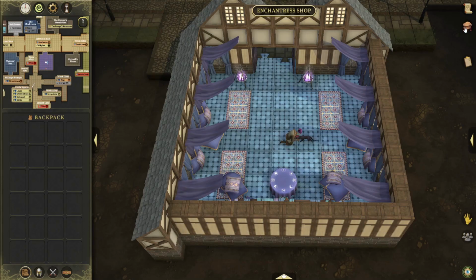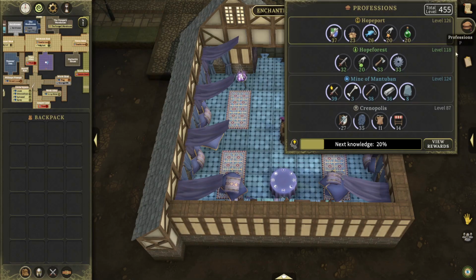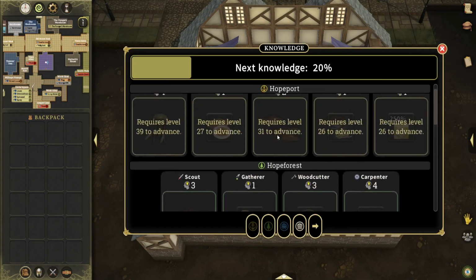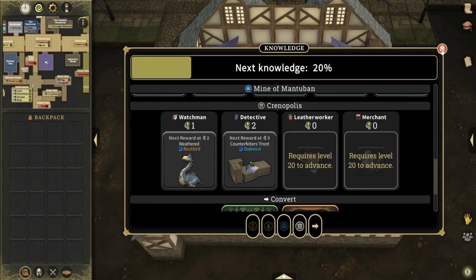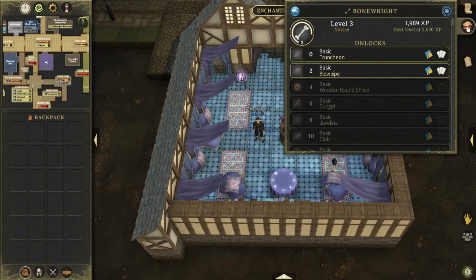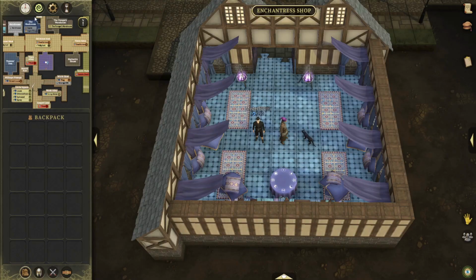Anyways. Back to what we're doing here. We need to get knowledge points. Like, at least 3 of them. So we need to keep working on stuff. I think the next spot to look at is Bonewright. It's going to be difficult, because we're probably going to need a lot of wood stuff.